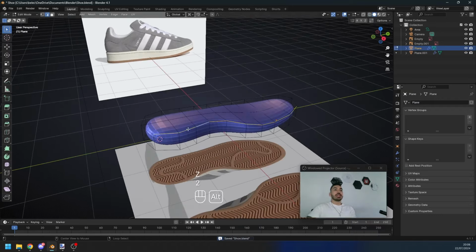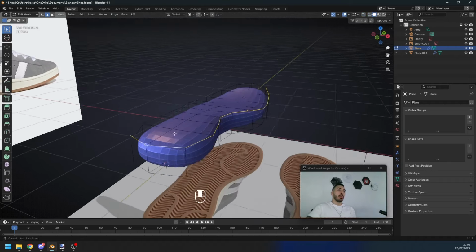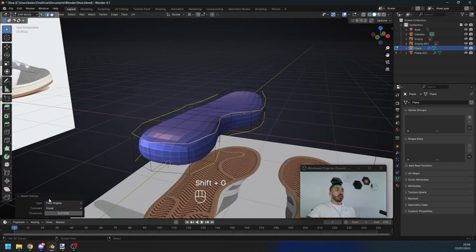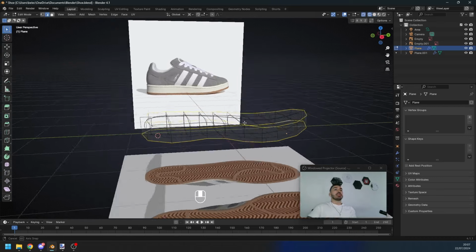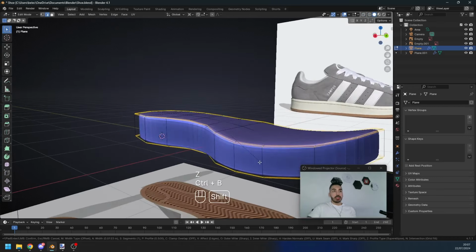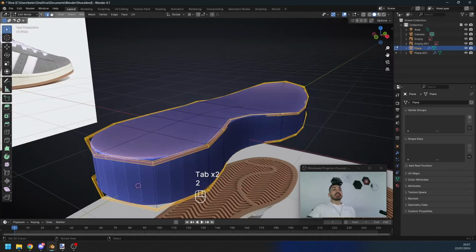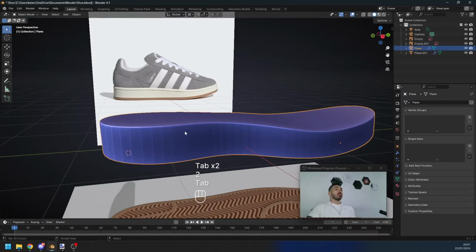So first of all, let's select all the sharp edges with Alt and Shift, Alt right click. You can just select a few of them and press Shift G, select similar face angles. You can set the angle down here to something like 0.1 or 2. That should quickly select all your sharp edges. Now we can press Ctrl B to add a bevel to sharpen this. We're going to scroll up one so that we have 2 segments, and we're going to set the shape value here to 1 so we get a right angle. That's going to be perfect supporting geometry for the subdivision surface modifier.